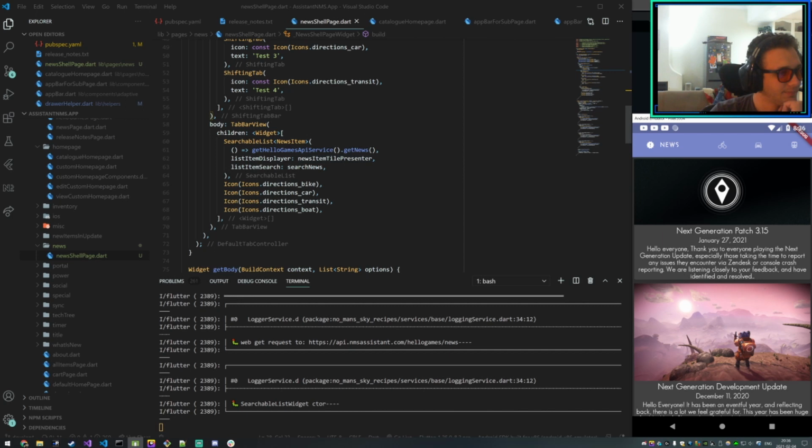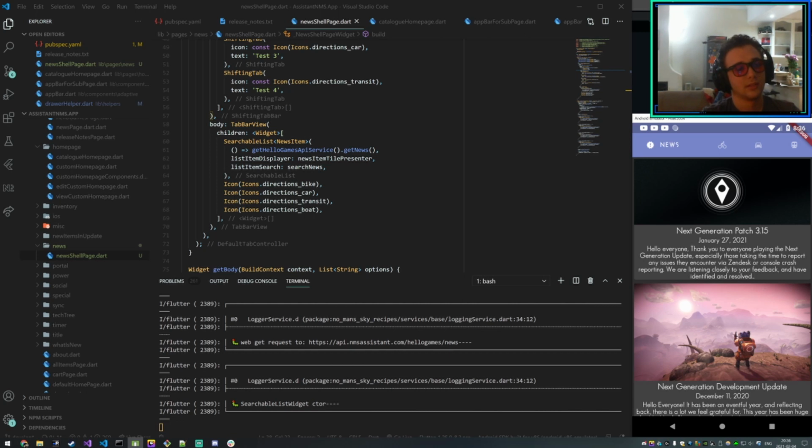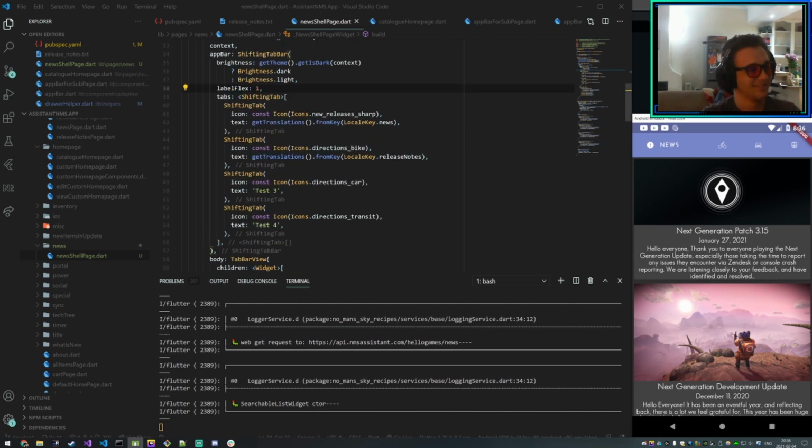Damn. I guess we could do a bottom navigation bar. Because I've seen some nice ones. Damn, man. Maybe we should just let it be. Just let it work. Let it work its magic.